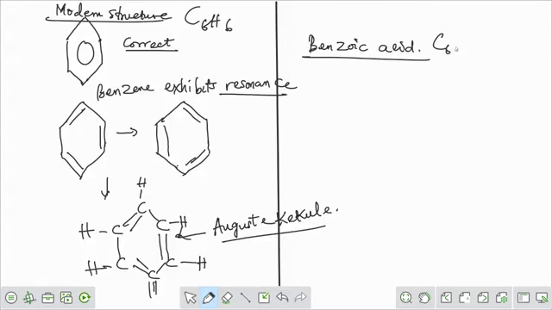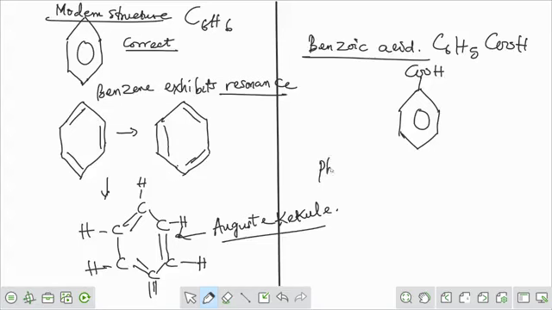This is benzoic acid, C6H5COOH. That's the formula for benzoic acid. This is how to draw the structure. If you don't know how to draw it, you just draw benzene and put COOH there. If they ask you to draw phenol, phenol is just like benzene that has OH. Just put it on the top. That's phenol. So don't let anyone stress you. Just put your OH. Is it difficult? No. There are some things you just disturb yourself with.